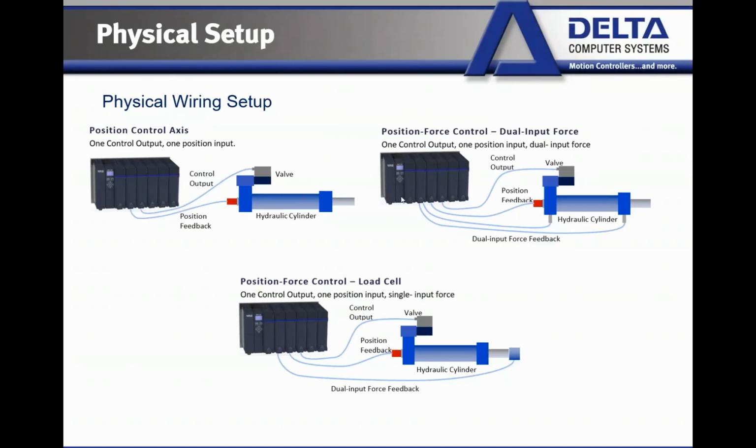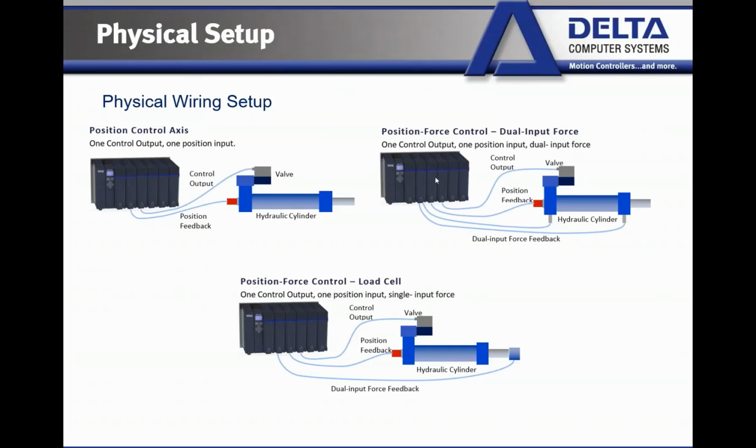So when this hydraulic cylinder moves back and forth, this position feedback, this transducer, this electronic measuring tape is going to be sending us the position that we're at, and it's going to be sending this. We're going to call it a loop time. For us, it's generally every millisecond. So every millisecond, every 1,000 times a second, you're going to get feedback from the position, and you're going to be sending an output to the valve.